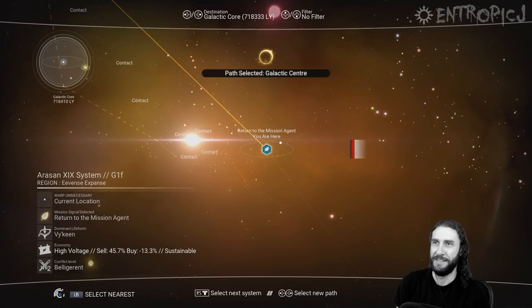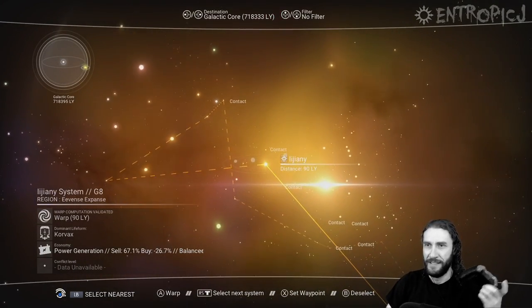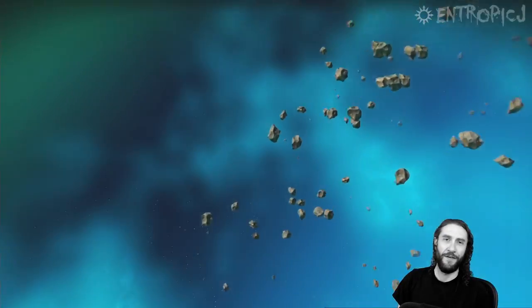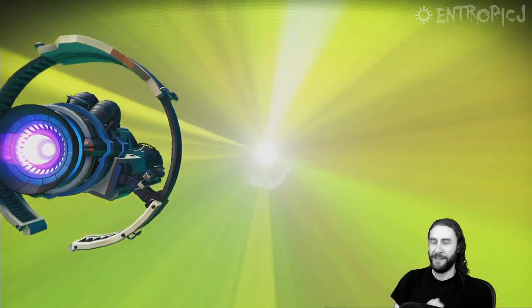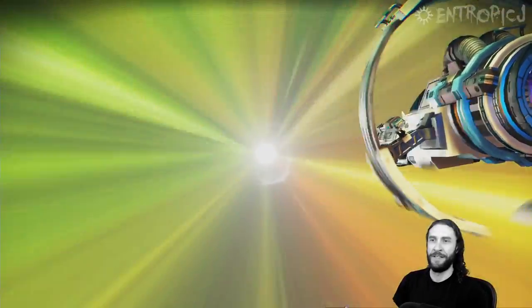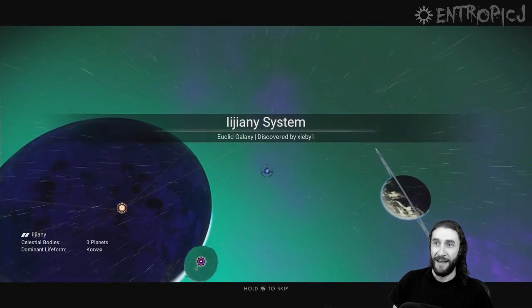I don't care if it's a system that someone else has been in. This is taking us towards that other cloud. We're going. I don't care if it's someone else's system. We're jumping there. Woo! Not interested in the core. I am interested in getting into another region of space that is not the events expanse.